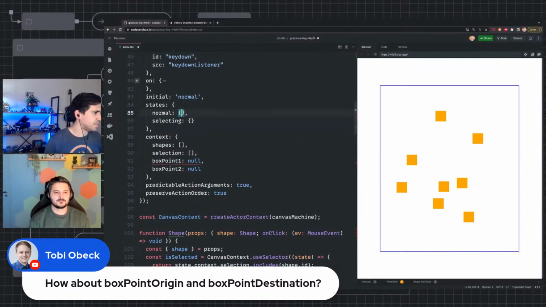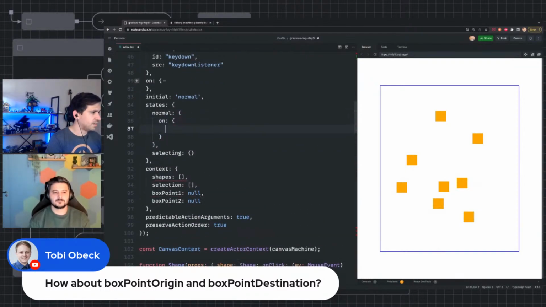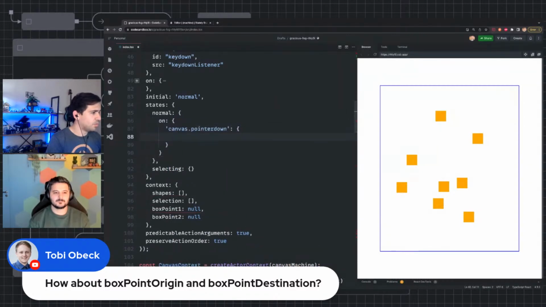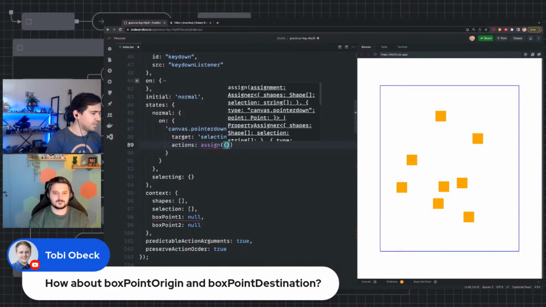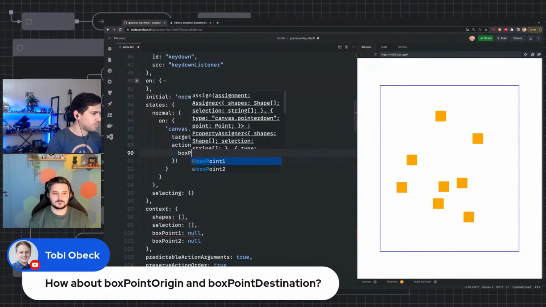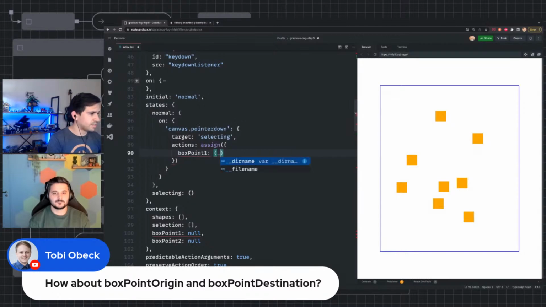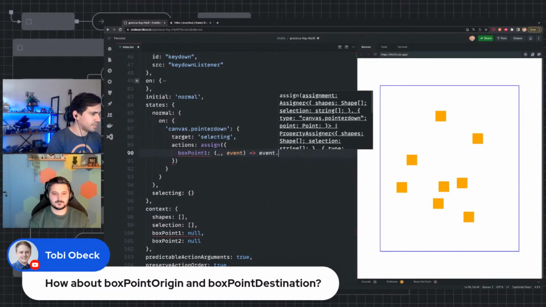And in the normal state, on canvas.pointer down, we are going to be going to the selecting state, and we're also going to be doing an action. And the action that we're going to be doing is we're going to assign the box point 1 as event.